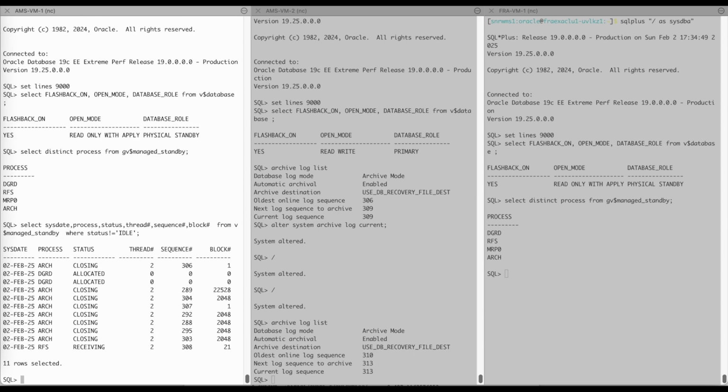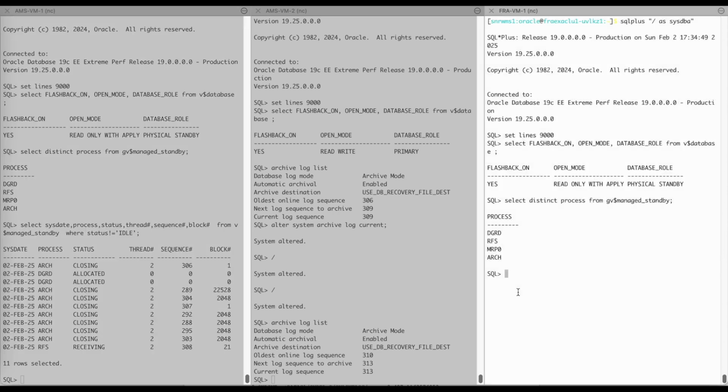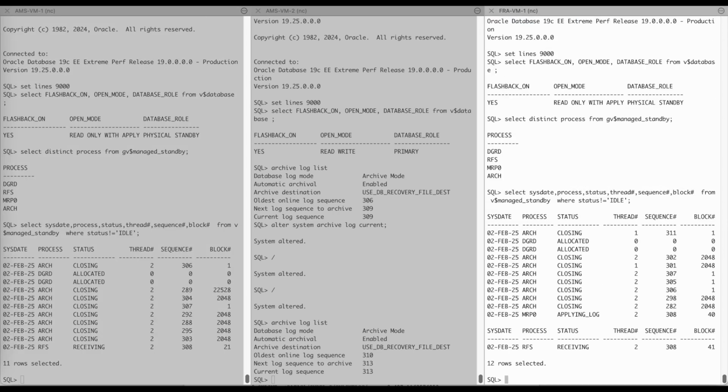So we can check both the local region standby as well as the remote region standby. And if you see here, it is successfully applying redo from the primary database.